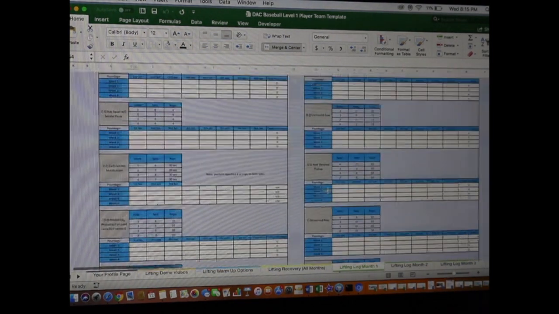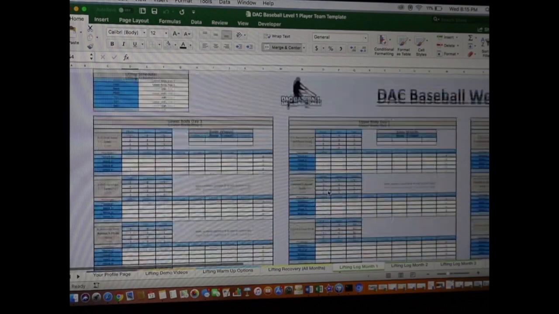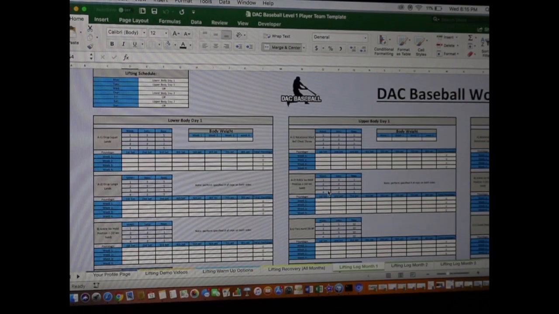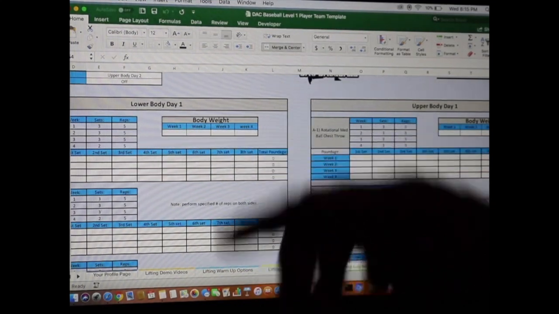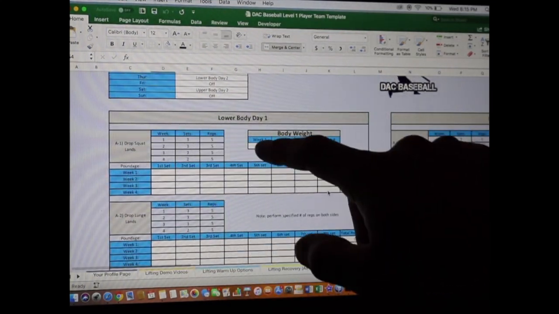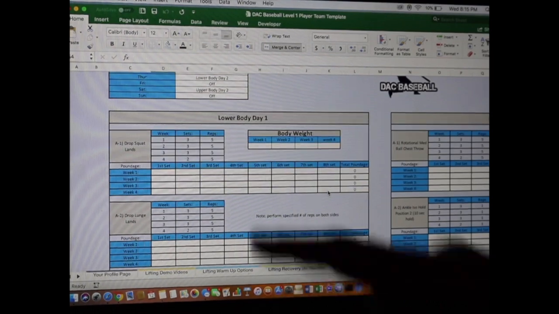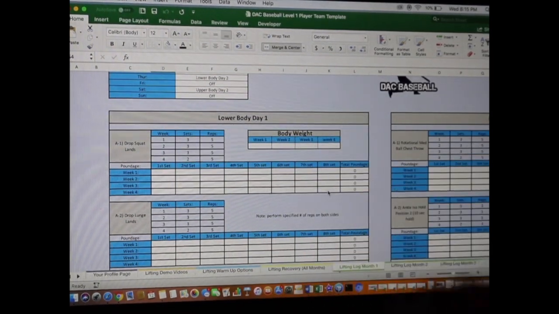And so this is the place where they're actually going to be getting their lifts and tracking the lifts that they do. If we zoom in a bit more, we can see that there's also a place for them to track their body weight before or during the first exercise of every lifting day. So we have week one, week two, three, and four for each day.